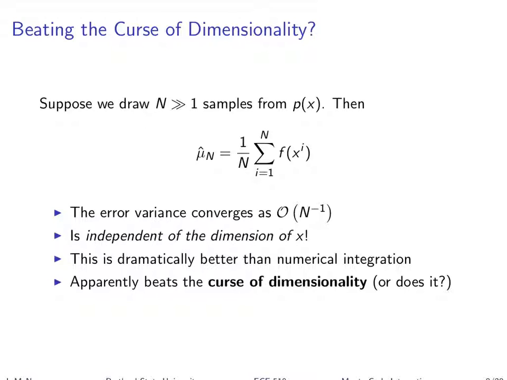And so it would seem that we're way better off doing this. We have to throw random samples and use a random number generator, but cycles are cheap on computers, and we've got lots of processors, thanks to Colin. And so we can generate a lot of samples independently, and getting a big N is just not hard for us, as long as that N doesn't have to scale exponentially with dimension, as it had to when we were talking about numerical integration. So it looks like we've won.